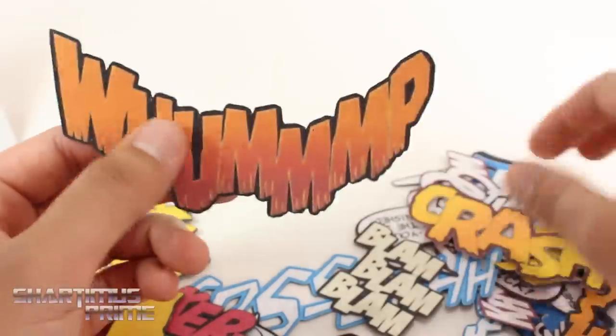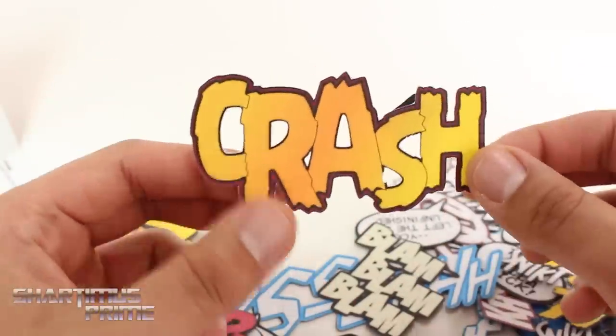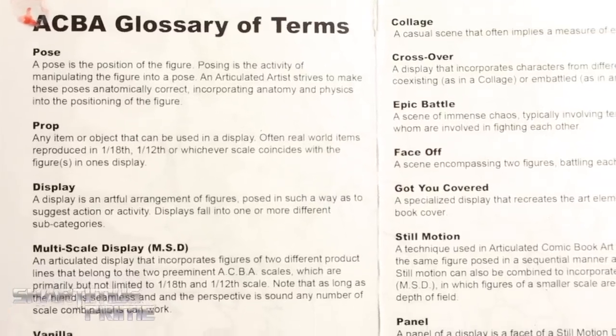I mean, I don't do a whole ton of cutouts myself. I'm still practicing and learning, but damn, I just think these are great. Having the white backdrop is really kind of fooling. Wow, look at this. Now, I really like how the inside of this thing has a glossary of terms.